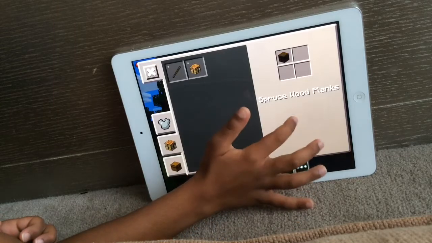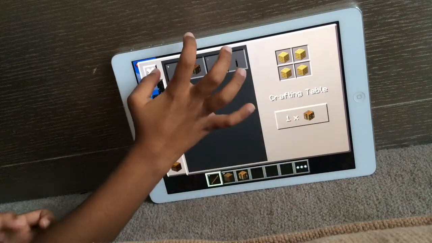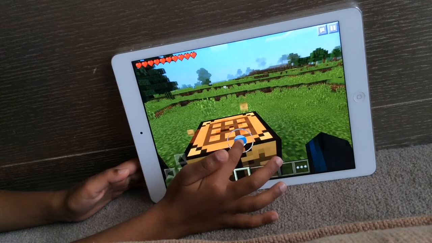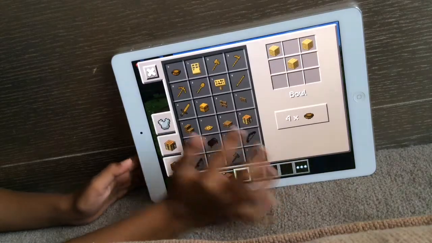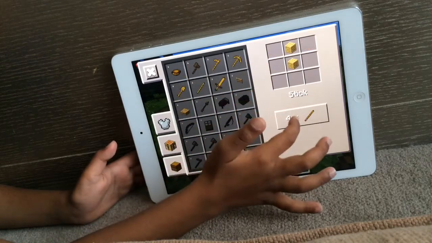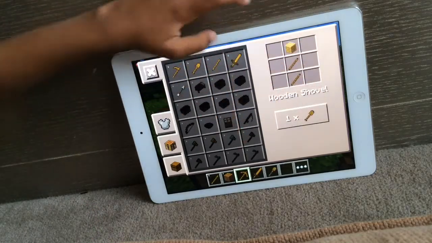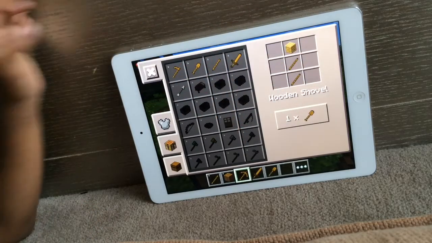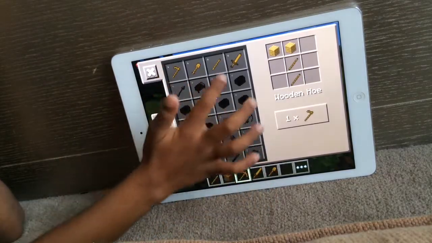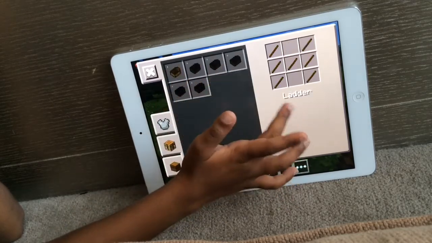So let's craft some wood. Get some sticks, so you press that. Then let's get a crafting table. To place down blocks, you tap, and then to break them, you hold. It's very easy. And so we've got that. Let's just get this. And that's it. Wait, one thing. Okay, should get a ladder.